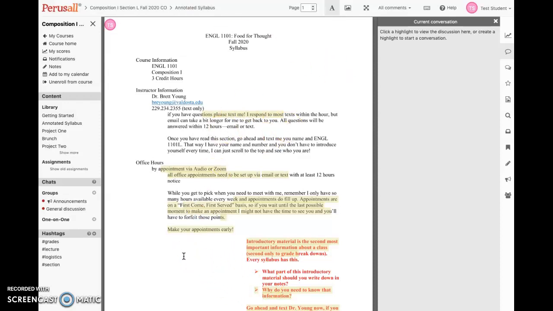There are a few basic rules for scoring an 8 or higher on your Perusall readings. 1. Make a minimum of 5 annotations per assignment, aka highlights or added comments to the conversations. Within that, annotations need to be a minimum of 4 sentences to count as an annotation, and they should be spread out evenly throughout the assignment. If you only comment on the first or second page, your score will suffer.